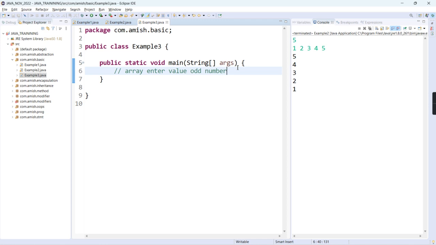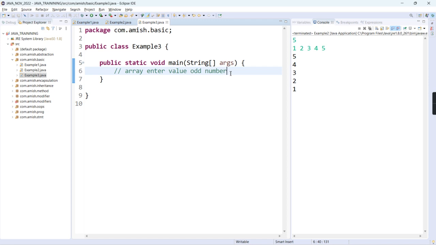Okay, the same way that we have done earlier, we have to take input from user. So in array we'll store some value, then we have to check whether that number is odd number. Only in that case we will print those values.